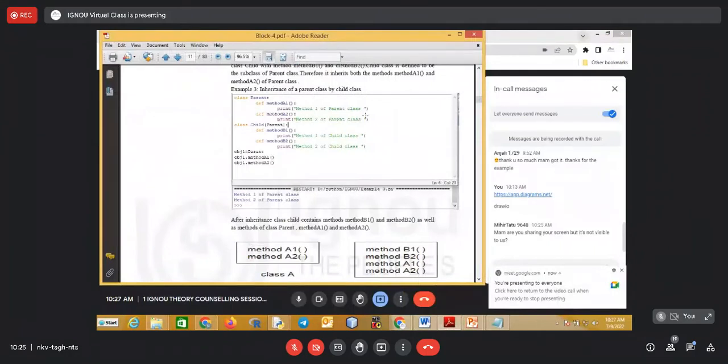See, I am just asking about example 3, which is shown in our blog number 4, the first unit. So the class parent is there, and method 1 and method 2 show a particular message, that is method 1 of parent 1 and method 2 of the parent class. Now another class is there. What is the other class? Class child of parent.